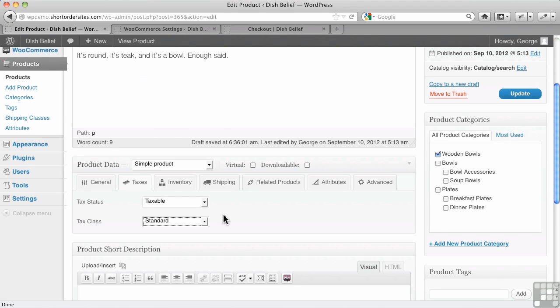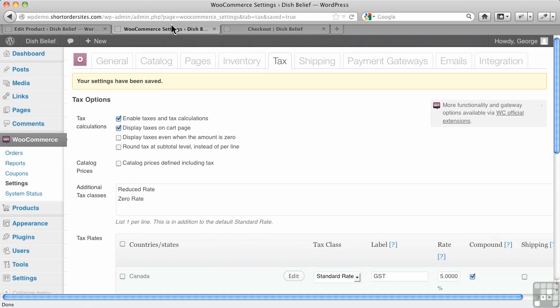By the way, in JigoShop, you were able to choose multiple tax classes per product. You actually can't choose that here. So my idea of creating two classes, GST and PST, and then applying both to the product can't work here because you can only choose one at a time. So there didn't seem to be any way around that problem here in WooCommerce.